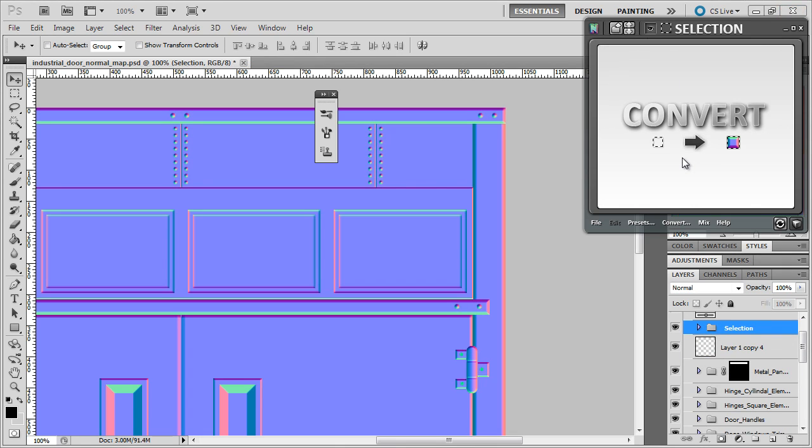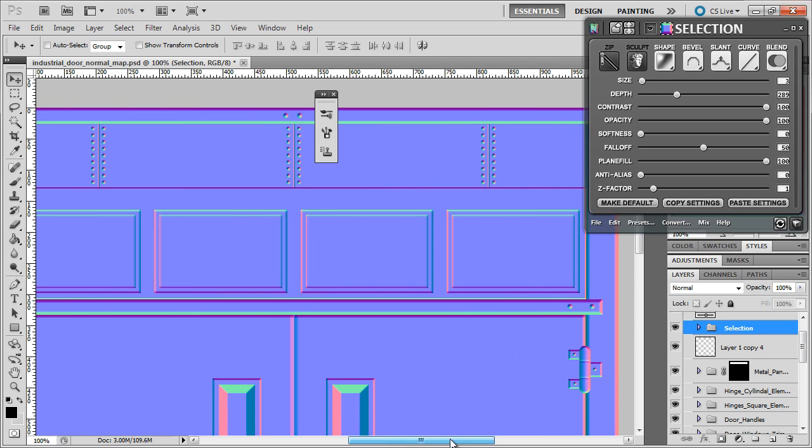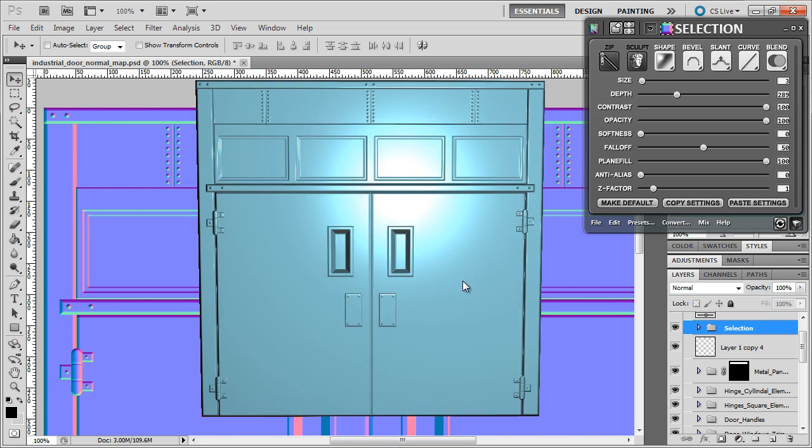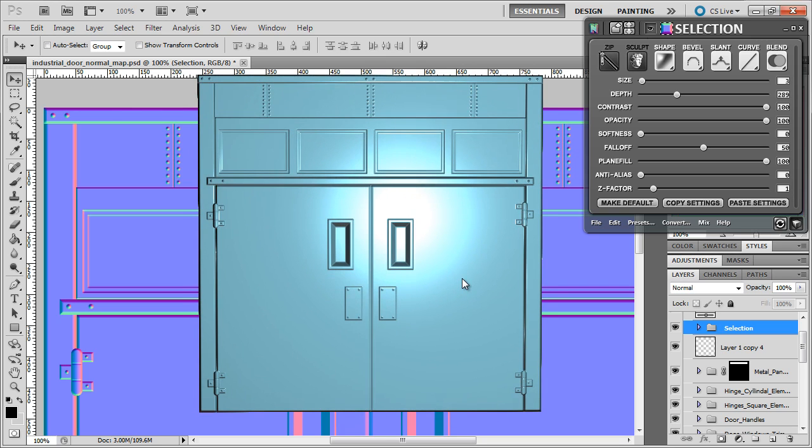Okay, so now we've got all of our screws and rivets converted into a normal map. As you can see, they actually look quite good. So I'm going to leave them like this without adjusting any of the options in nDo. Now let's rename those layers. I'll call this one screws and rivets, and I'll call this one the same name. I'm going to keep this layer because later on we might need it for our diffuse texture.